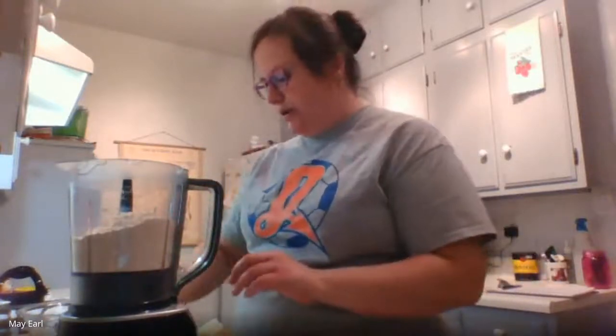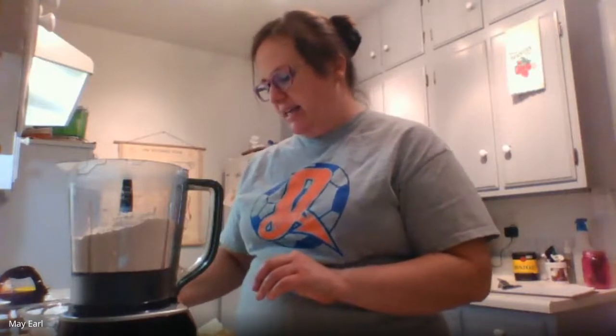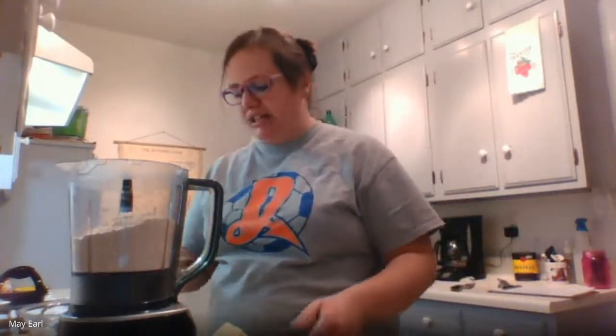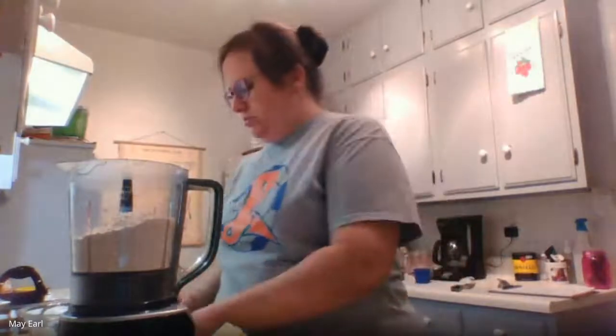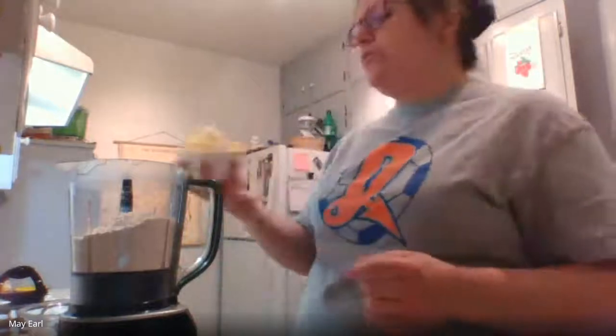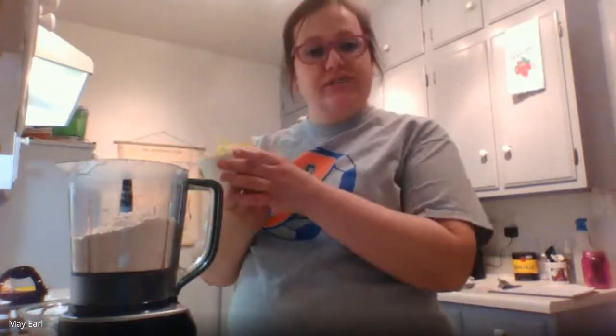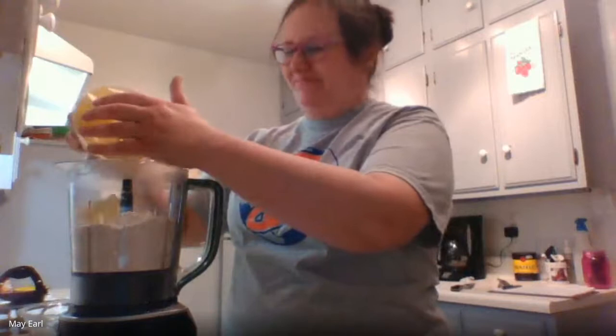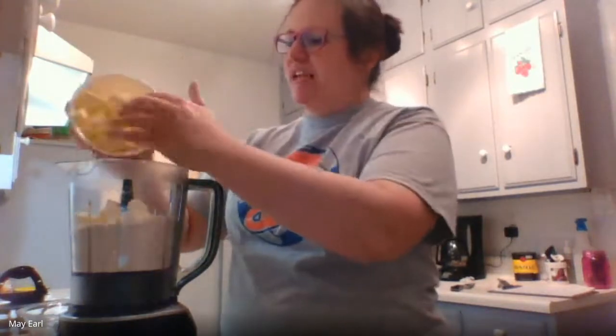All right, move this a little forward. And to my flour, I'm going to add 1 teaspoon of salt. This is salted butter that I have, so I'm actually going to cut it down to at least a half a teaspoon of salt. Since I'm already using salted butter, usually when you're baking, you don't, but that's all I had, so I'm just going to use it. But if you are using salted butter, just cut down on the salt that the recipe calls for, and it should be fine. You don't want to be over salty, ever. Okay, so I'm going to add just probably half of that.